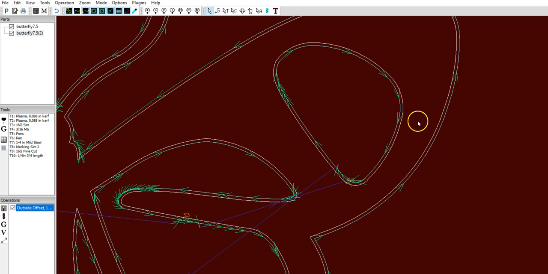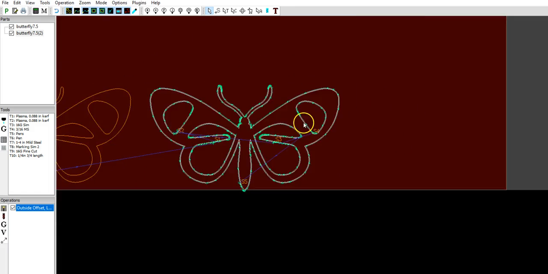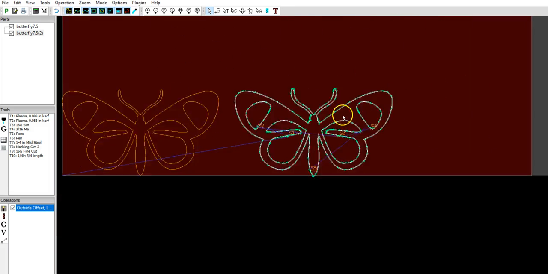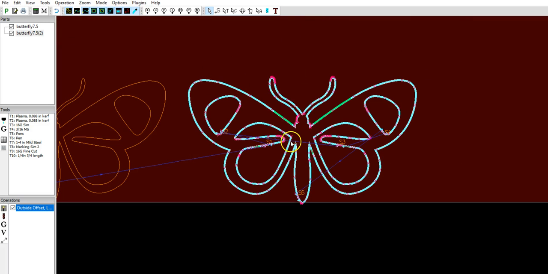And again, these little eyes on this butterfly, these eyes on the leaf, we see that we have the line cutting from the inside here and again from the inside here. So this is exactly how we want to see this. Now let's go ahead. I'm going to hit this. We see the true width. I like what I'm seeing.